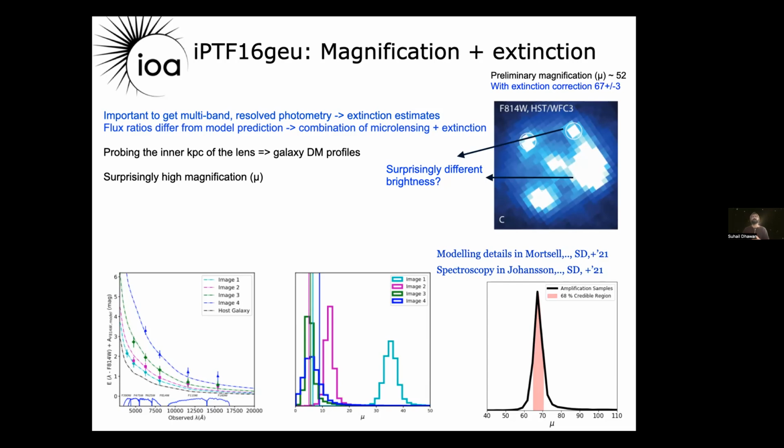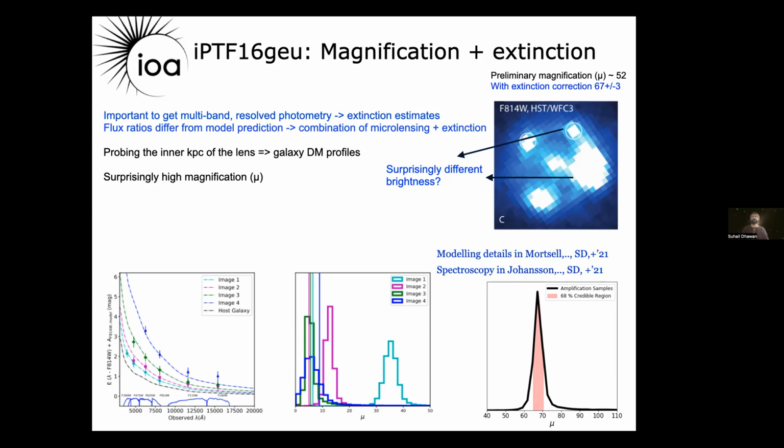Or we can also use the magnification after extinction correction in order to probe the different predictions of amplification distribution from different exotic theories of gravity. The flux ratios can also be used in order to infer potential compact object sources of dark matter, and that's something that we are currently exploring, but details of the lens modeling and the microlensing maps are in Edward Motzell's paper. So there's a lot of non-H0 interesting science that we can do with this, both with extinction as well as flux ratios and the total magnification.